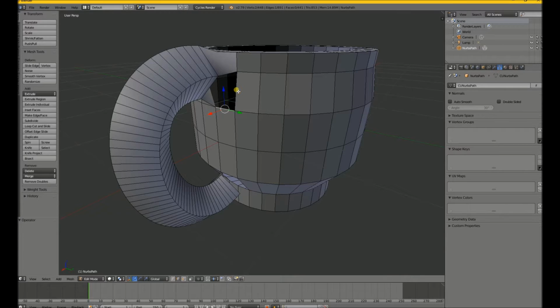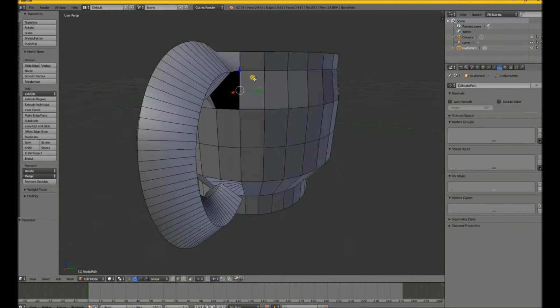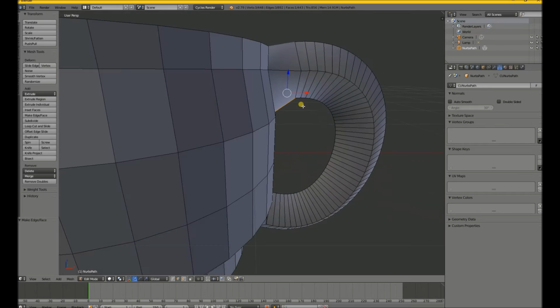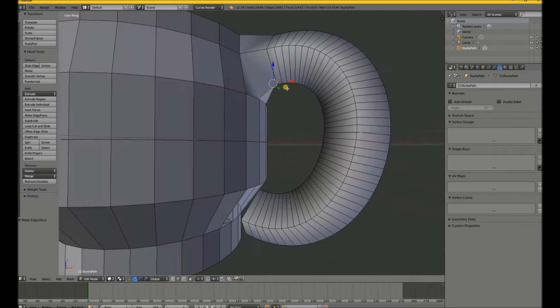Right. Always got undo, people. Yep. Always got undo. Oops. Actually, Control Z, because I need to get this face and then press F. Oh, we've still got a gap there. Choose that edge and press F. There we go. So we got a handle there. That's okay. It's all right, isn't it?